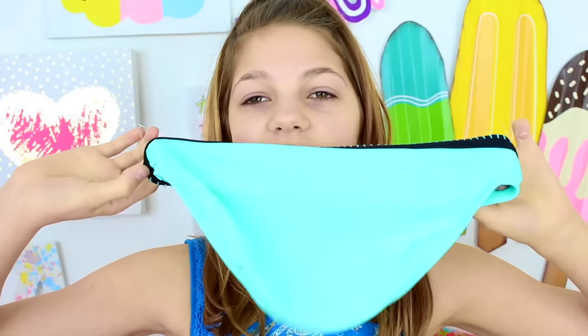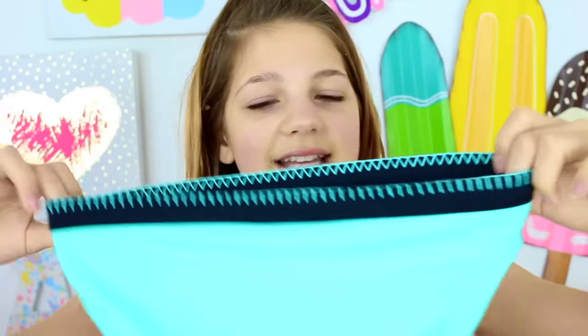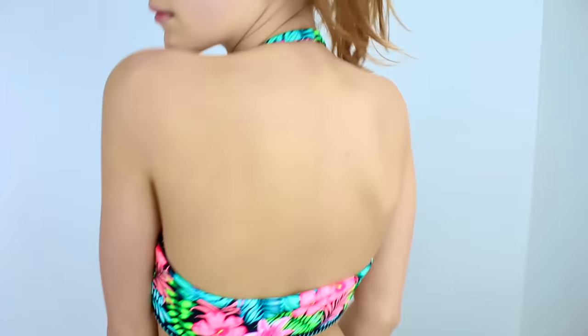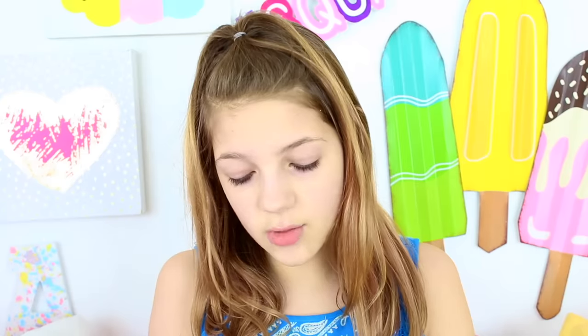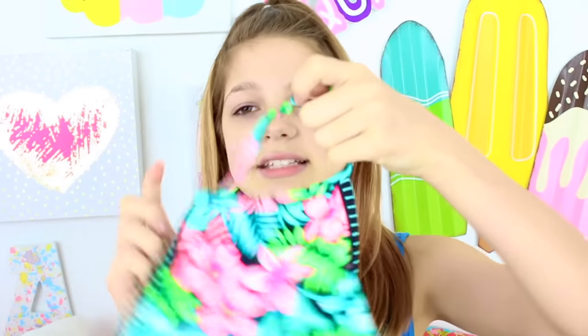The last swimsuit I ordered off Amazon is this bright blue, mint greenish kind of swimsuit. People say this color is a lot of different things — I guess it's like a greeny blue. There's a black elastic band at the top of the bottoms, and I love that this color is going to add a nice pop to my collection. The top is so nice — so floral and gorgeous. Quality-wise it probably shouldn't be this expensive at about $30, because it's super thin on the top and the bottoms are also really thin, so it's kind of uncomfortable. But the colors are so pretty and it's a halter shape.